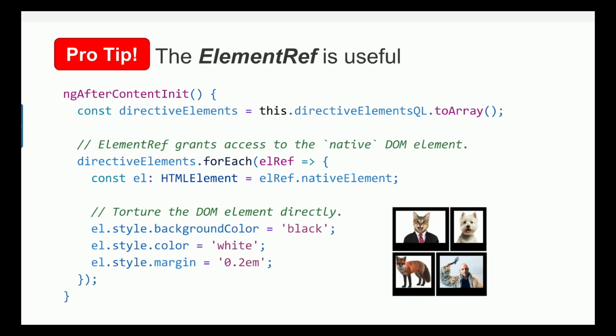What it gives us is direct access to the element that the directive is attached to. What that means is that if we wanted to do something in our container where we manipulated the element, the dog element, the cat element, the Viking element, the DOM element, we could do so. And that's how we get that black border around there, because I get the element and I start tweaking it. I'm playing with the DOM. And in fact, a lot of attribute directives, this is how they manipulate the element that they're attached to. It's really a great technique.